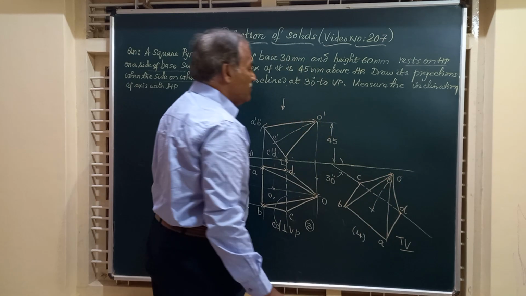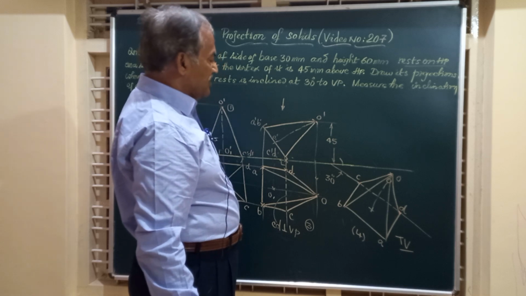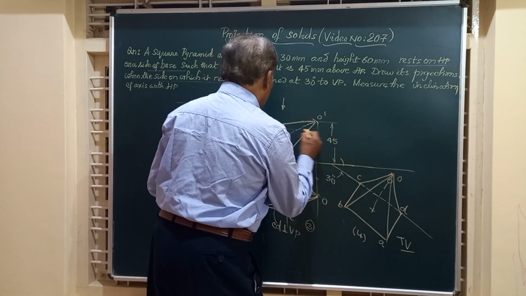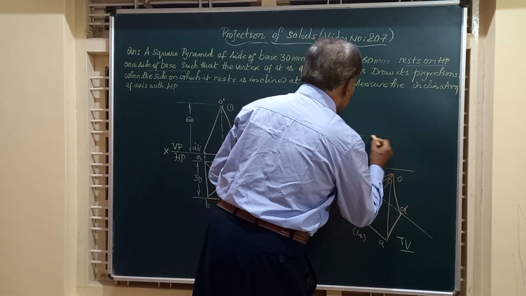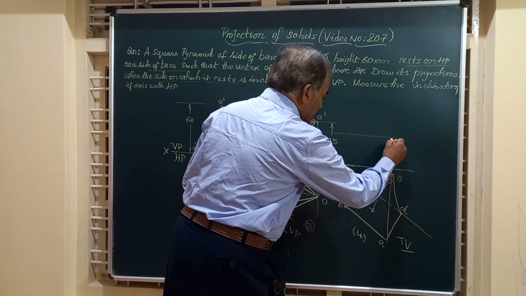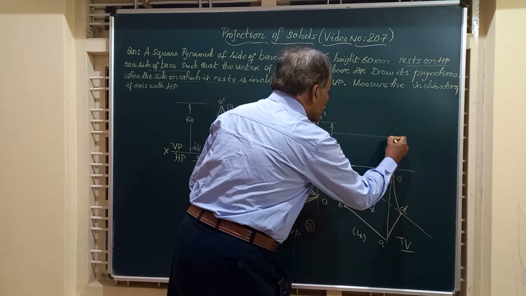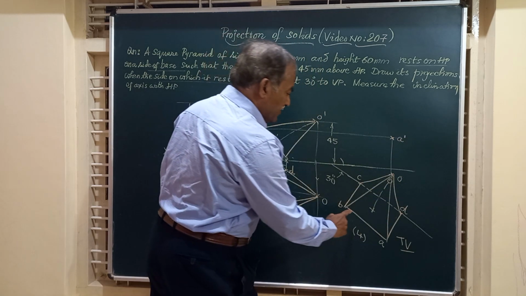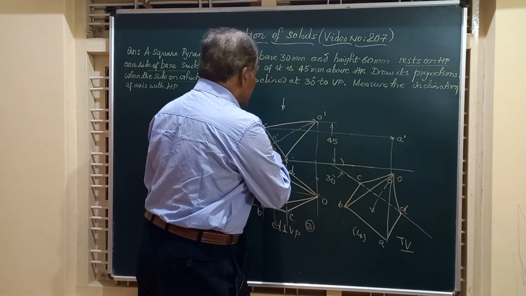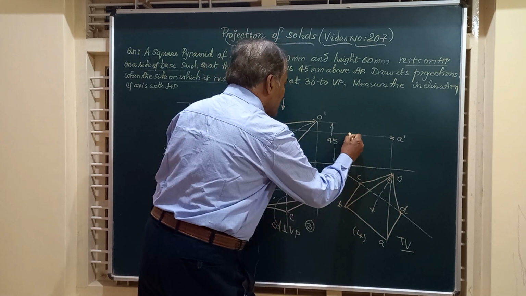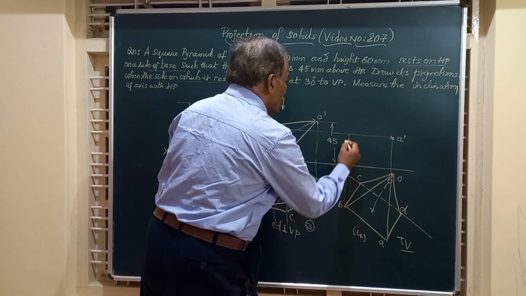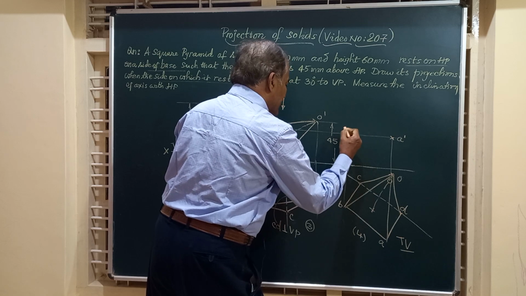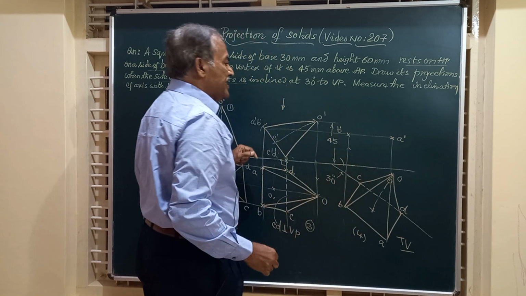So friends, now we will get the points one by one. That is, to get the point A dash in the front view, I draw a horizontal line from A dash, a vertical line from here. The point where those two intersect is the final point A dash. Likewise B, vertical from B. B also lies on the same. So vertical line from here, horizontal line from B dash. The point of intersection will give you B dash. So we got A dash, B dash.